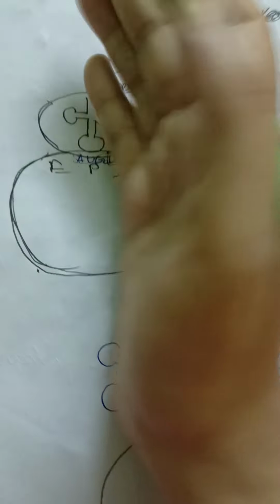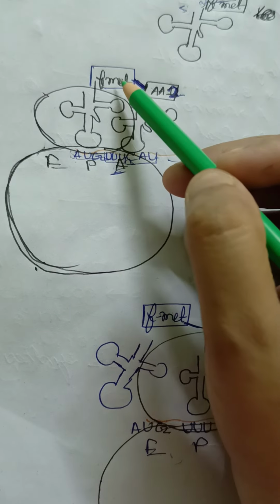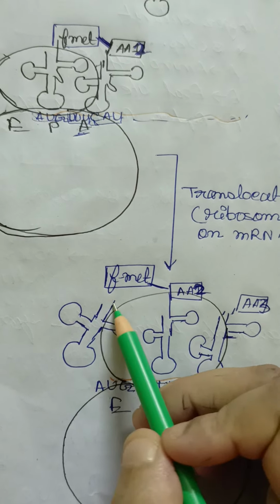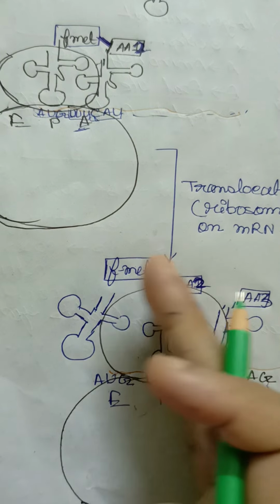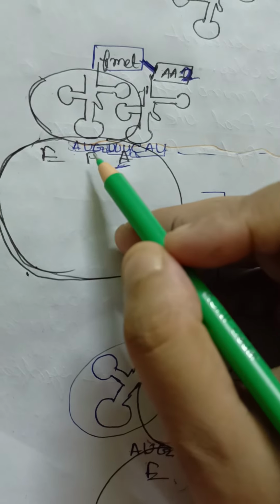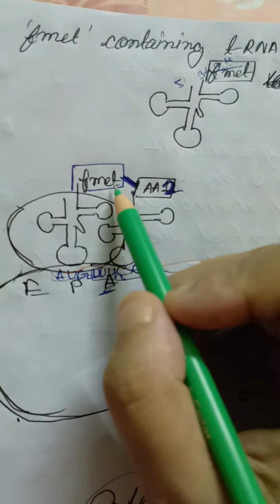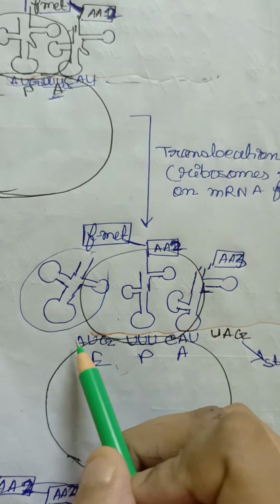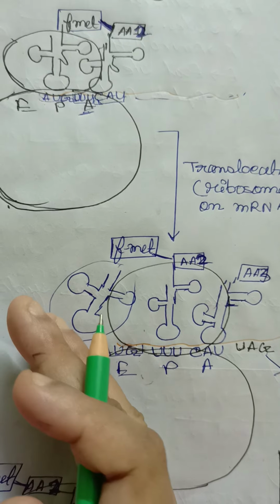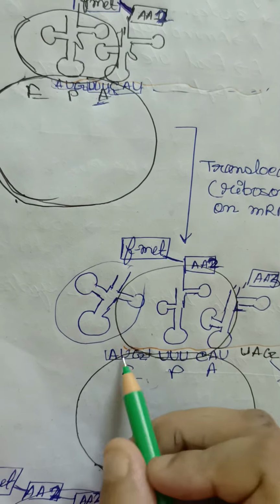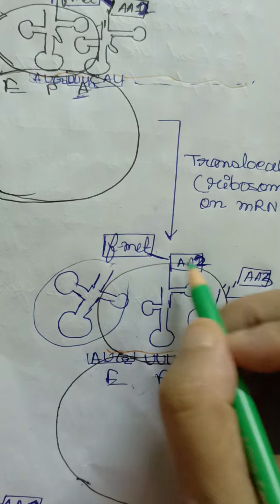This first tRNA containing F-mate amino acid will come to the exit site. As I told you, at the exit site the tRNA will now move, and at the P site, that is the polypeptide site, with the next amino acid a polypeptide bond will form. So at the exit site, the code AUG has also moved. First it is at site P, now it is at site E, it moves and the bond forms.